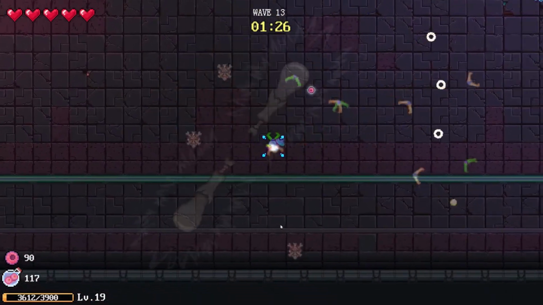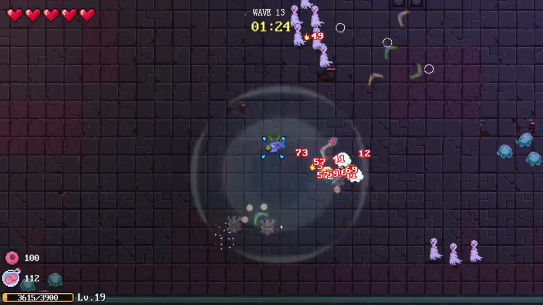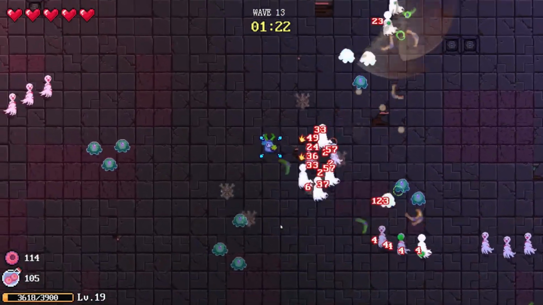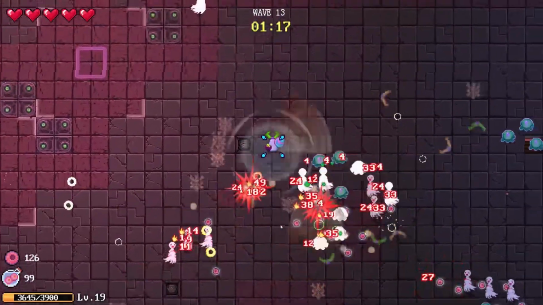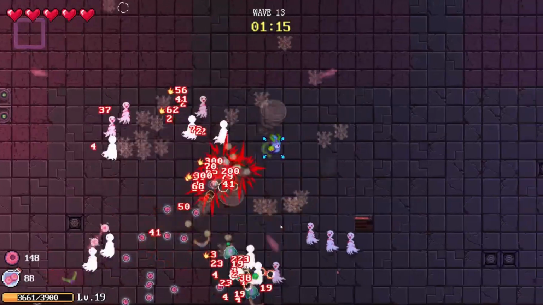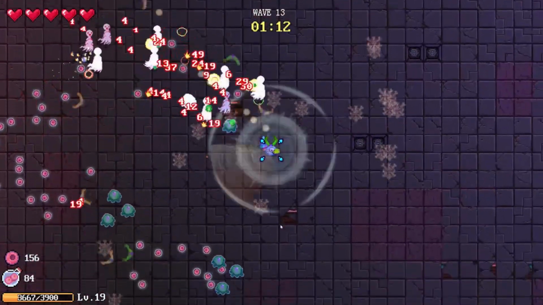Yeah, no, okay, so it is working. I just think in the test chamber, for some reason, the blades weren't showing properly, because you can definitely see our damage has increased quite a bit. And also, the units are getting poisoned, which indicates that it's definitely working as expected.